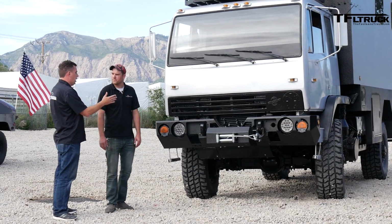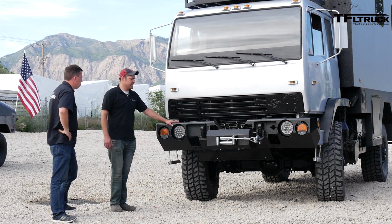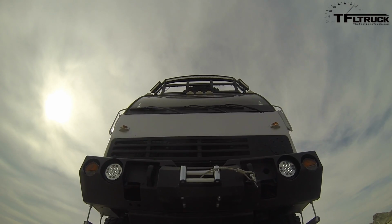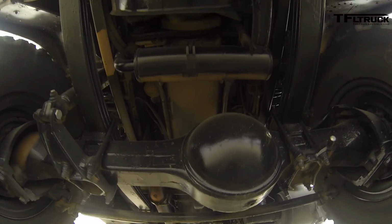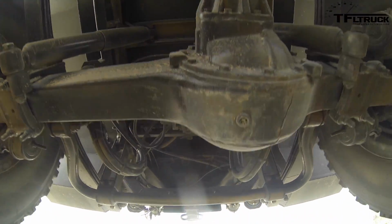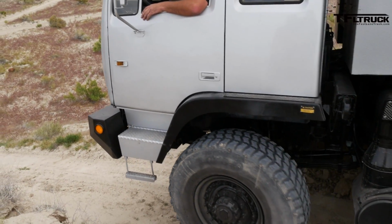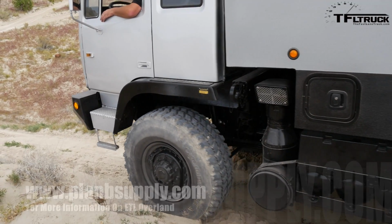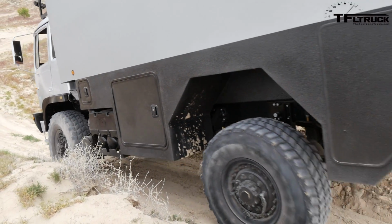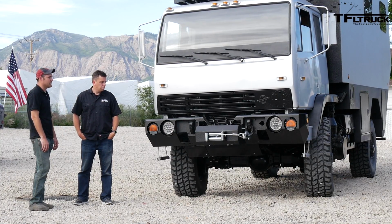Tell me a little bit about this chassis. I don't think I've ever had any experience with this. So the military, this is actually the new deuce and a half. That replaced the old deuce and a halves. So the new term for this is LMTV, and the military's been using this chassis to replace all of their old 1960s, 70s trucks. They went to a four-wheel drive platform. It's powered by a Caterpillar engine now instead of a Cummins. And it still has an Allison transmission, but they went more electronic with this. They have an electronically controlled transmission. It keeps it more in check and keeps it a little safer.